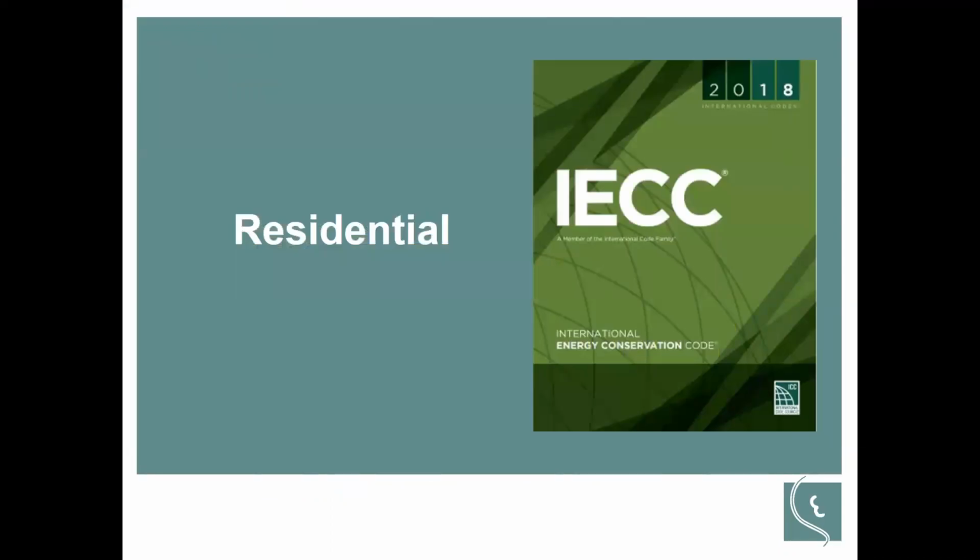So before we transition over to the residential side, we want to learn a little bit more about the area of the code that you find most challenging to understand. So we'll give a minute for this. As we mentioned, we are currently developing the online energy code modules, and three of the modules are available now: the first is residential, the second is commercial envelope, and the third is commercial lighting. The commercial HVAC module will be available soon. We would like to have your feedback on which sections of the code are most challenging to understand, so we know which one we should develop further in the education module. So please spend just a couple of seconds to participate in this poll.